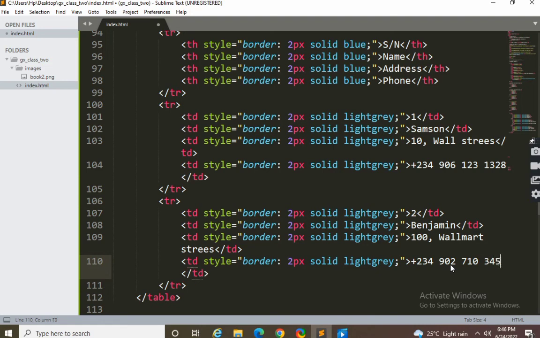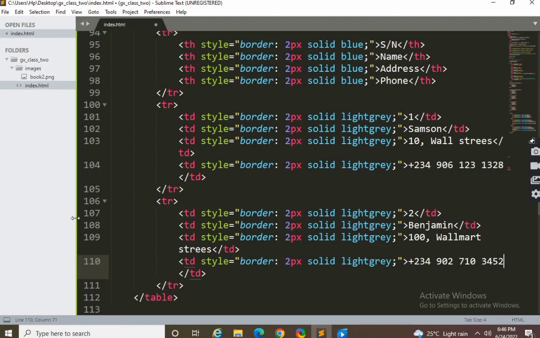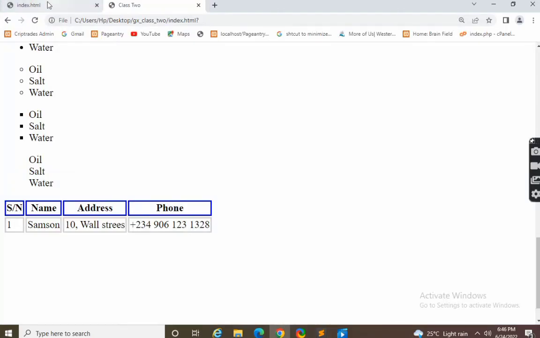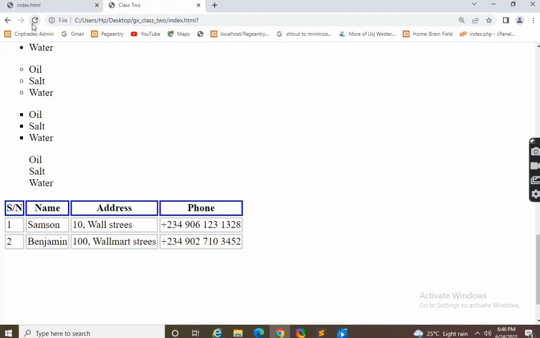So that's his WhatsApp number. This is my colleague. So you can still WhatsApp him. So that's it. Save it. So we have one Samson, two Benjamin, 10 Walmart Street. That's how to do the table.